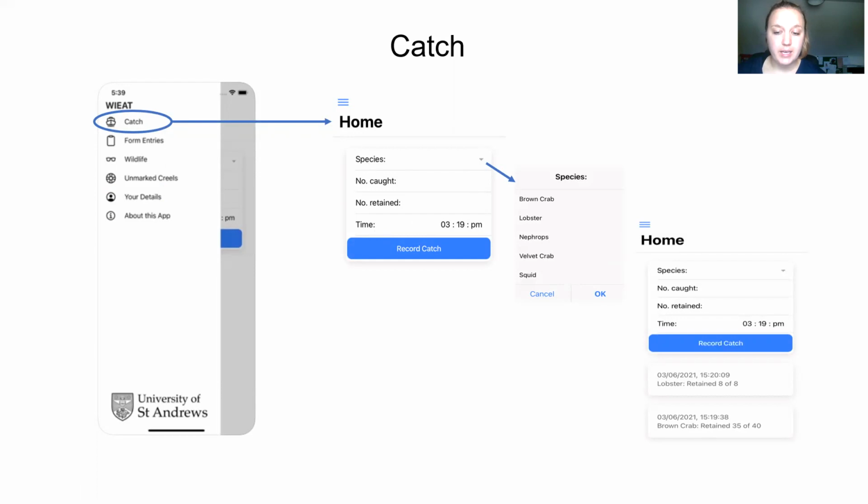And the reason for that is we'll then be able to match the catch for a certain day to the vessel track for that given day as well, and we can estimate from those records total catch, total landings and overall fishing effort. So again, if you are able to fill this in for every fleet that you haul, that would be ideal, that would be fantastic. But if not, if you could do this on a daily basis, that would be great.